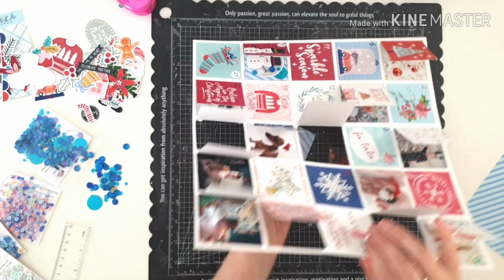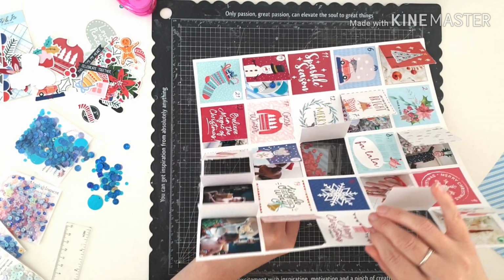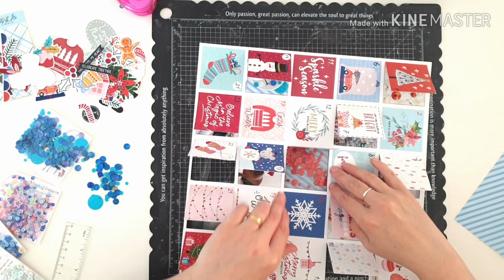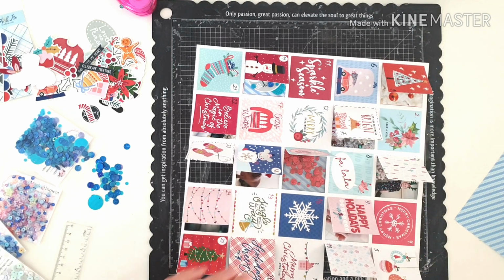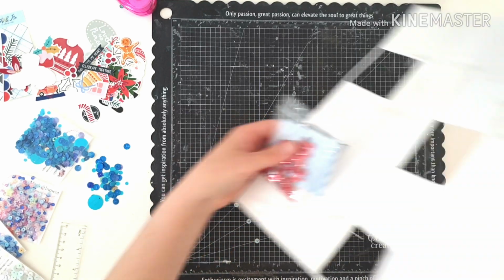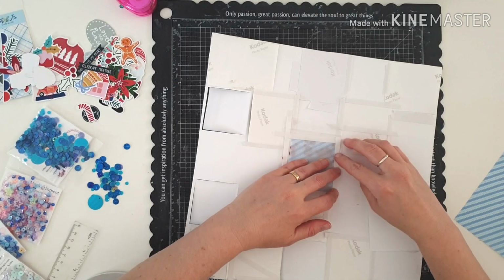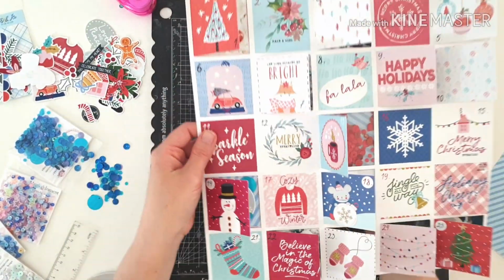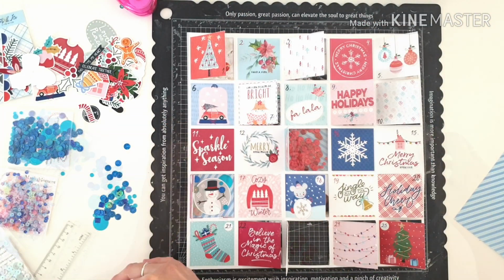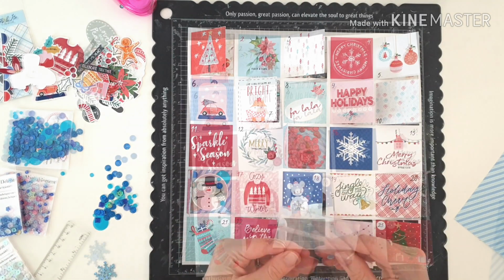And as I said, because it's clear you'll see through, so I want to make sure I use that striped paper on any of the ones that don't have a photo behind them. I think it's just nice because it's such a simple diagonal design, it's not too distracting. It was a nice colour to use in a pattern. And as I said, ugly tape joins, I'm not worried by it. If I was going to leave it as it is, then that would be different, but I know that I will put a very fine, slightly smaller square of blue cardstock behind it all, so that when my children pull it out they don't damage it too.